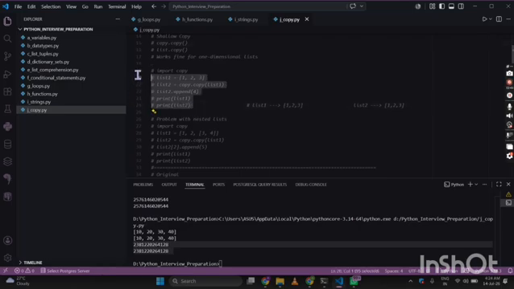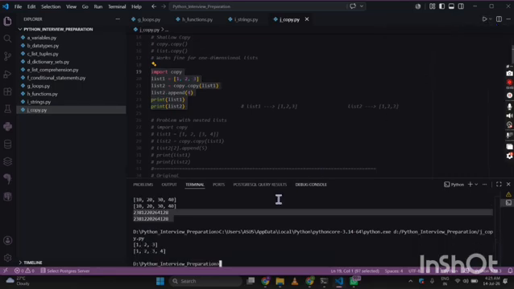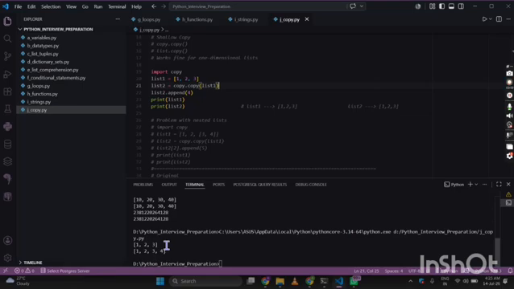So this is my piece of code. Let's just run this and see. So see here what we can see. Instead of using the assignment operator, we are using copy.copy. So now when we add 4 to list 2, notice that list 1 remains unchanged. That's because copy.copy creates a new outer object for a simple one-dimensional list. This works perfectly.